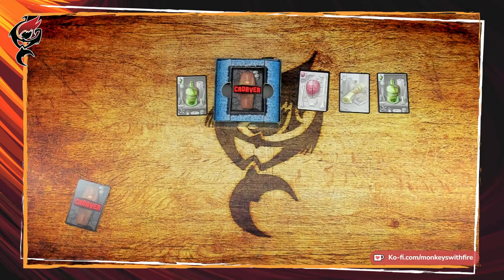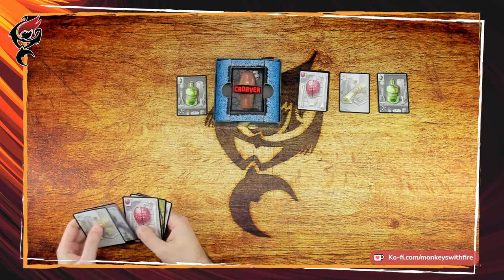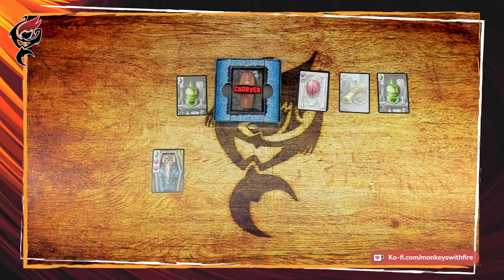What would you like to do, Mystical? You want to lay that corpse, that is two brains and one potion. Okay, corpse, two brains, one potion, there it is. Okay, done. And next.